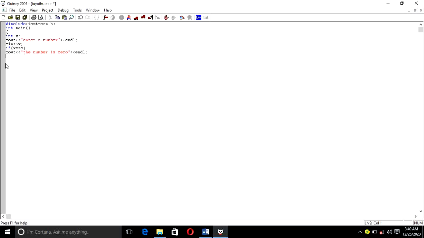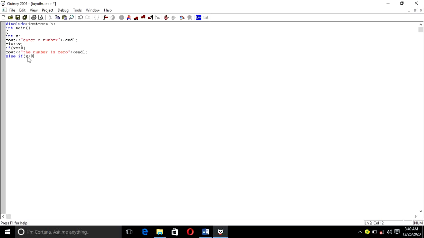If this, then else if x greater than 0. By the way, this is not 0, but it is O, so write this.